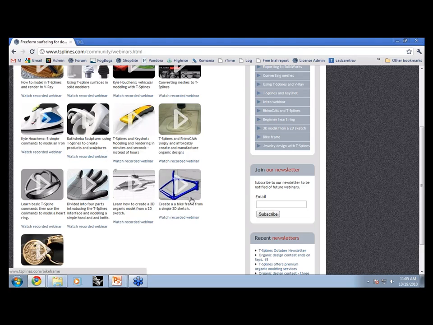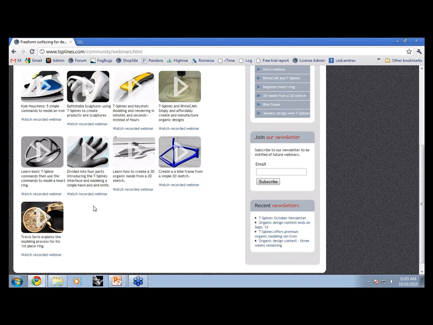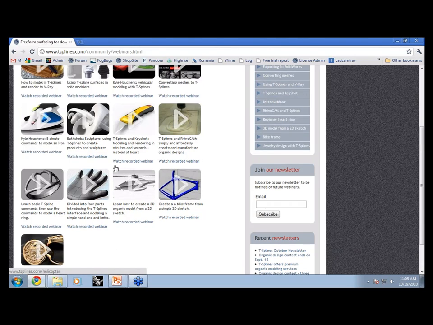I especially recommend this bike frame from a simple 2D sketch webinar, and the helicopter webinar is great, the iron webinar is great. Those would probably be the best way for you to get a good introduction to the product. So feel free to keep on watching, but if you get lost, then maybe just go back to your day job, and we'll have a recording that's available later, and you might want to start off by watching one of these.